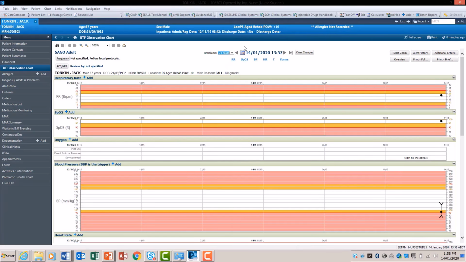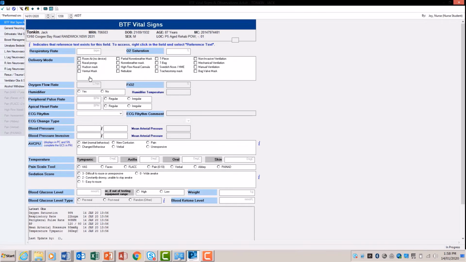To record a new set of vital signs, select one of the Add icons to launch a new BTF Vital Signs form. Use the green tick to sign off.